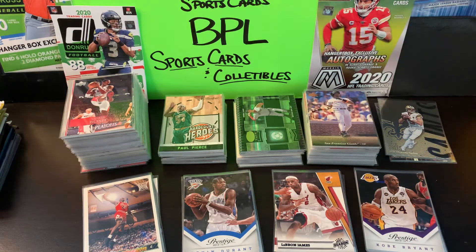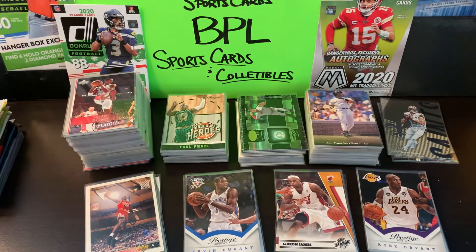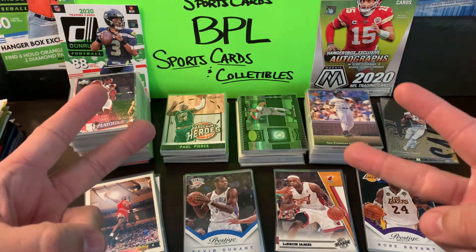We got more Hot Wheels coming too. Thanks for hanging out and watching these sports card shop pickups. Go check out Finnegan's Sports Cards in Albany, New York — upstate New York. Check out their website, they're on Instagram and Facebook. Give them a shoutout and see what they've got. Talk to you later, guys — peace!